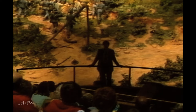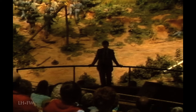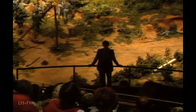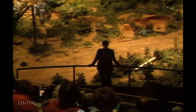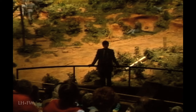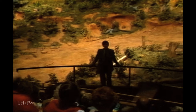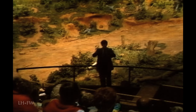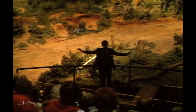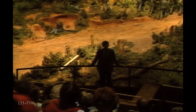We're going to rotate around one more time so I can tell you some interesting stories about the painting and the diorama. The word cyclorama is the American word for panorama, which is a European art form that was popular from about 1785 to 1903. A panorama is an extremely wide painting, one that gives you such a wide-angle view of its subject that you almost feel as if you're part of it.